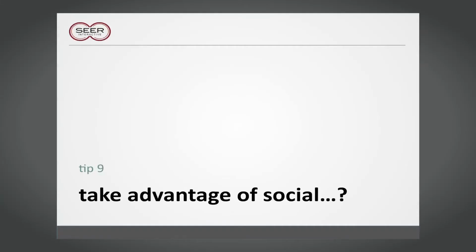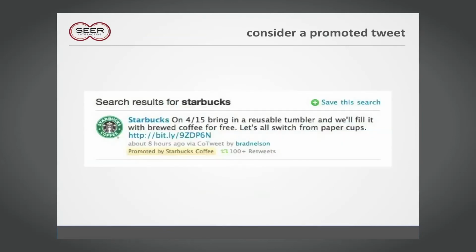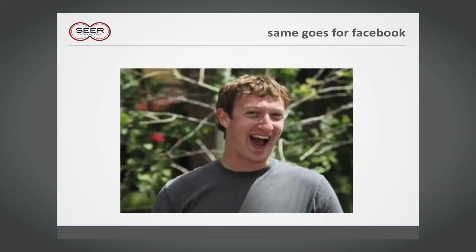Take advantage of social, maybe. So you want to find out if Twitter traffic is actually performing well for you. If it is, maybe you want to look at a promoted tweet. Same thing with Facebook. If Facebook tends to do well for you on your site, why not do a Facebook ad? And this poor guy just got married and he bought a house. We should help him out by running some ads on Facebook, don't you think?